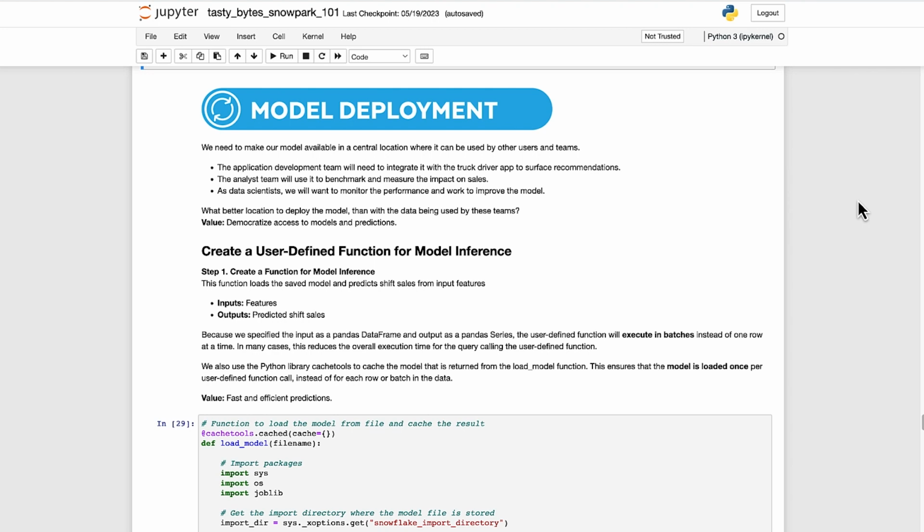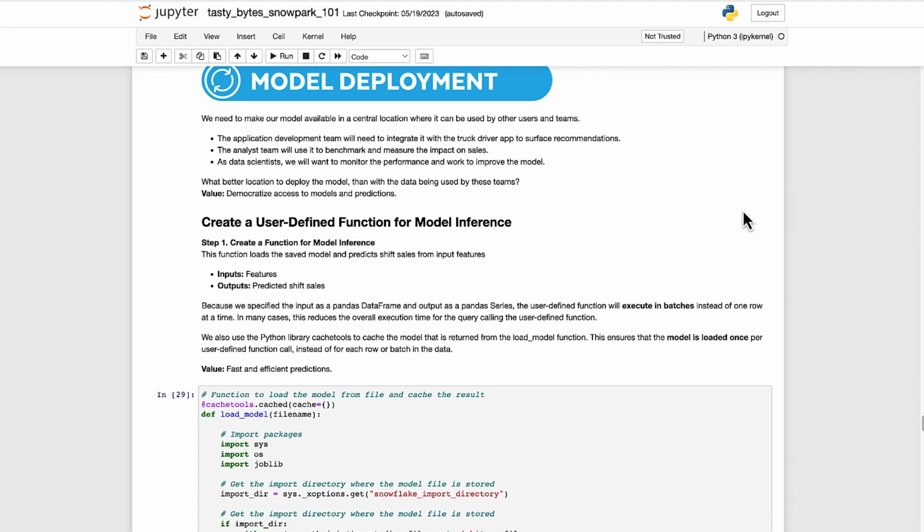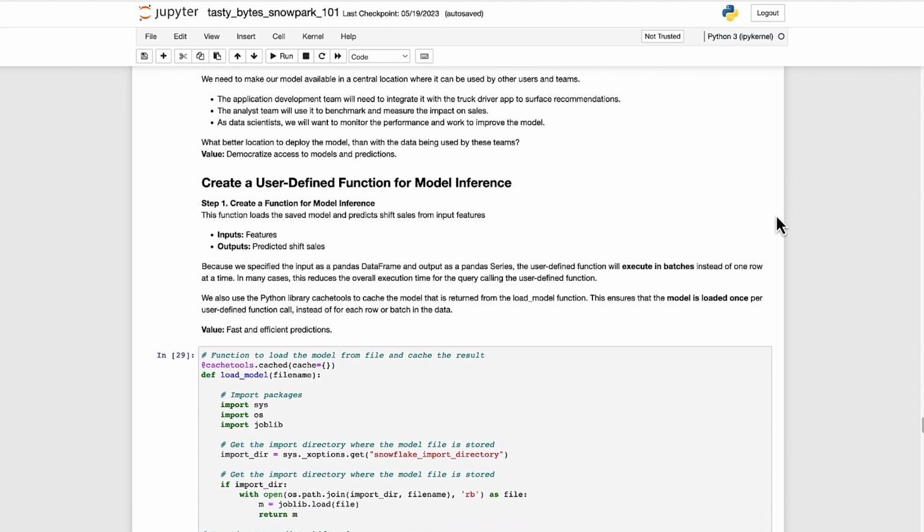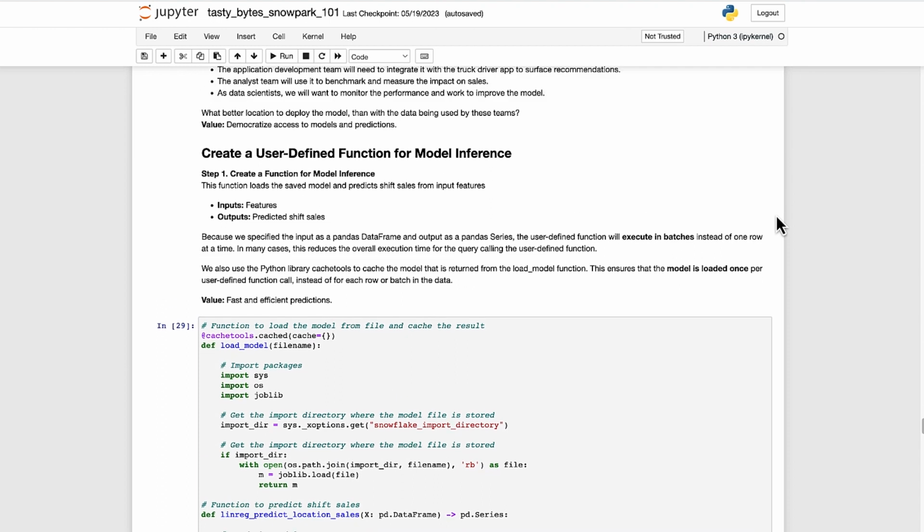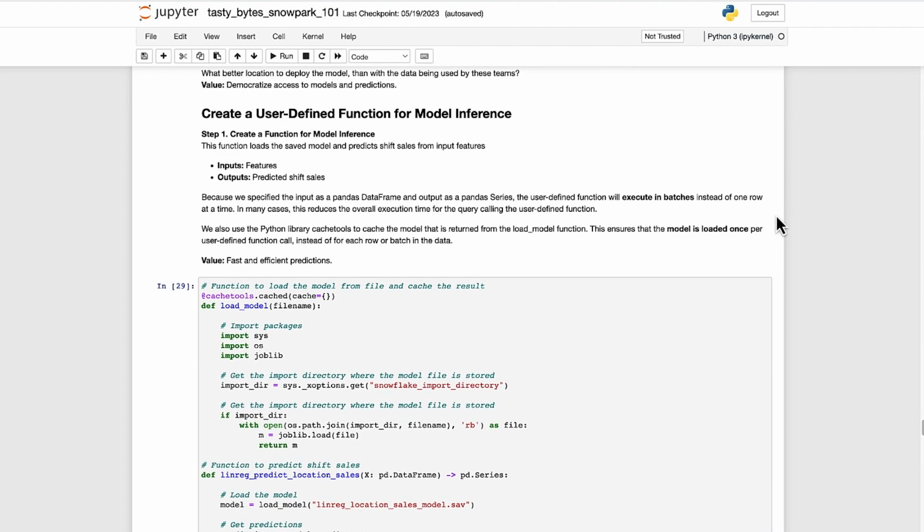So if we're going to be using this model by many different teams, what better location to deploy the model than where the data is being used by these teams? So we need to create a user-defined function for model inference. This is a very similar process to above: you start by creating a function that does the model inference and then registering that function onto Snowflake and specifying the packages required for it.